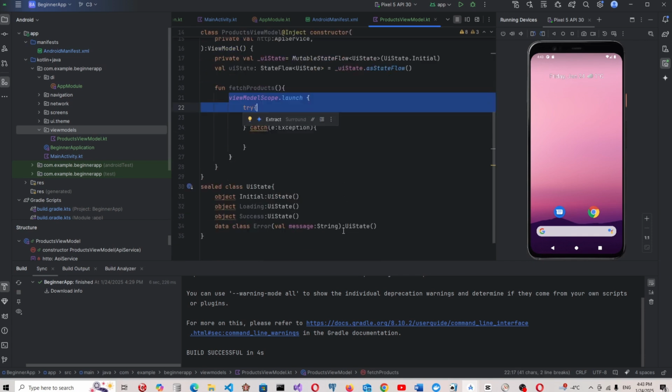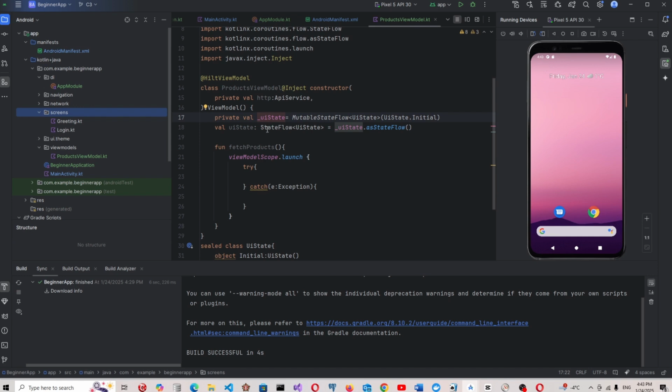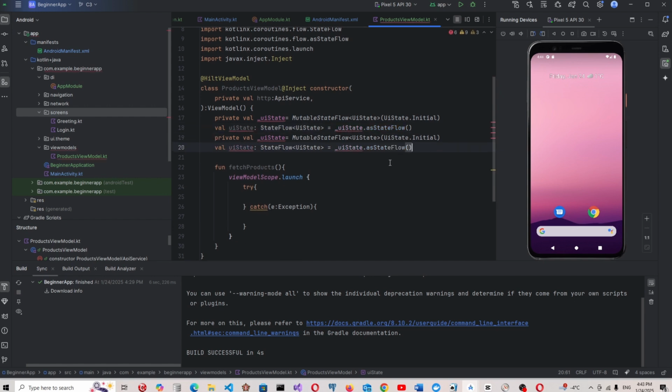So this will have UI state of initial, then loading, and it takes time, right? Because you call the web API, which will take time. It's a long operation, and the call to the API can be success or error. So that's what we are going to send back to the screen, the UI state. And also the data for the products.